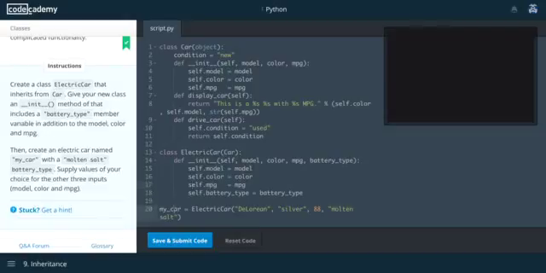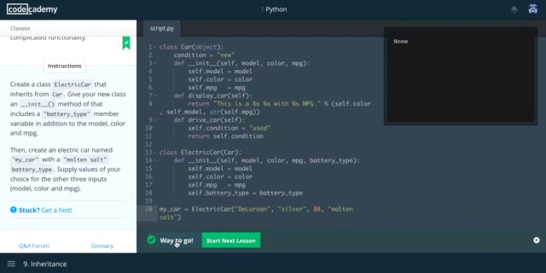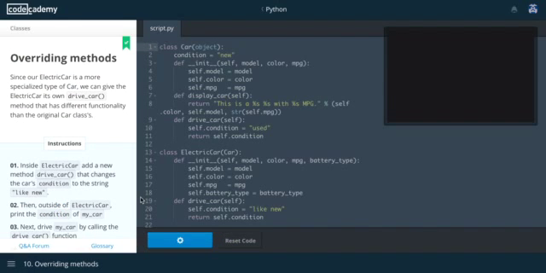We are now going to name my_car and call ElectricCar instead of just Car. We're just going to follow the examples from earlier, because, oh wait, actually it's given here: DeLorean, silver, 88, and the battery type now is molten salt. So submit. Okay, it didn't require printing it, so we're just going to call it.